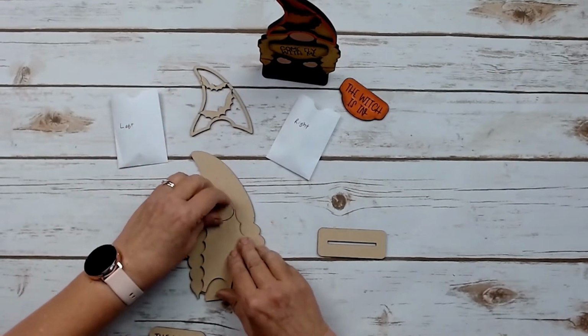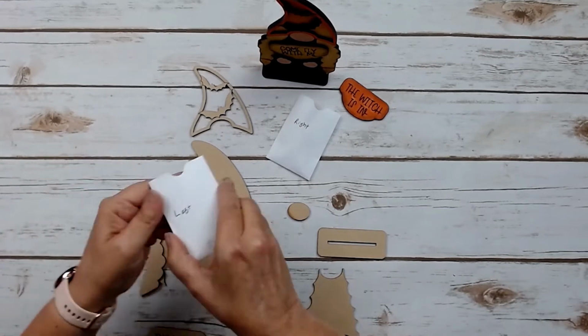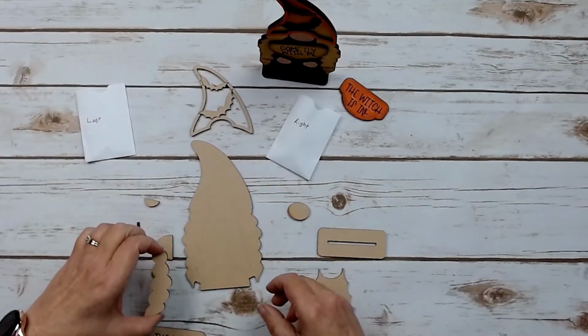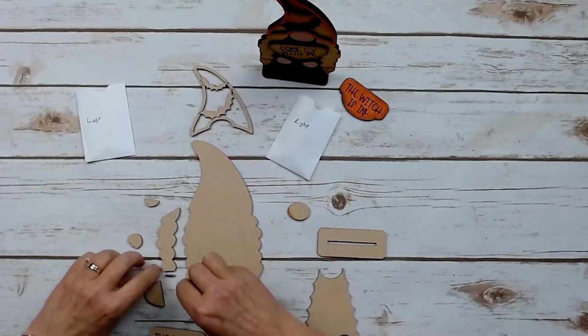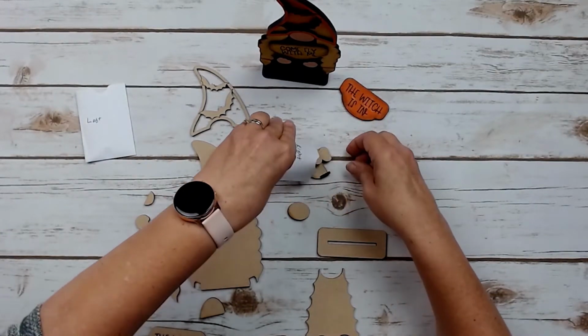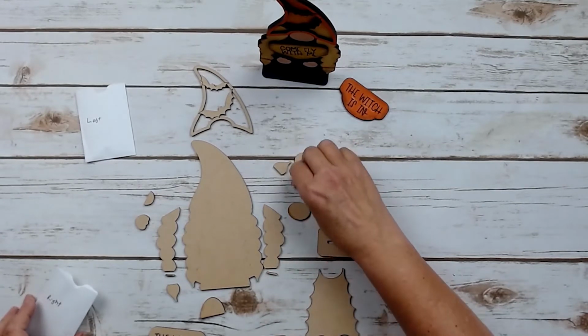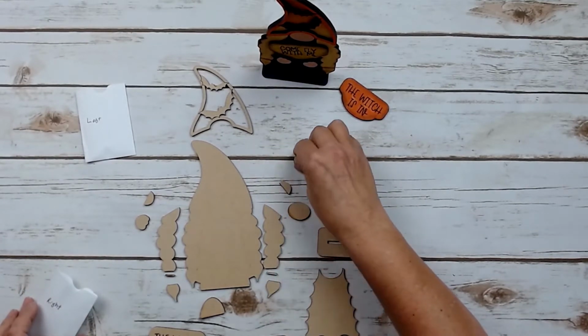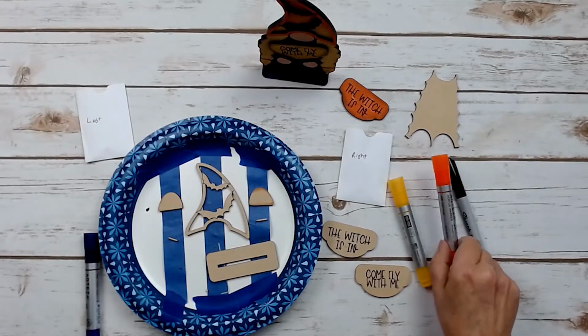There's the hat, the nose, and the little dress and the stand, and then there are 2 envelopes. One's going to say left, and that's going to have her left braid, the left band, the left tip of her braid, her shoe, a spacer, and a hand. And then there's a similar envelope marked right with all the items that are going to go on the right hand side, just like on the left. And it's important to just keep these straight because they are sized perfectly to go in the exact spots.